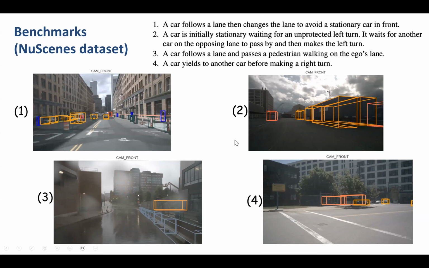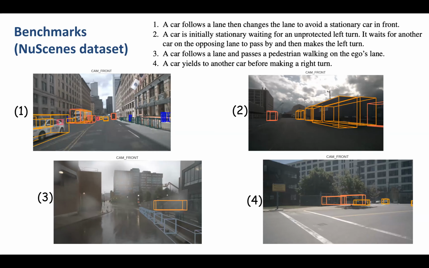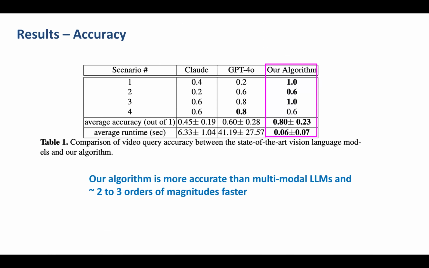And likewise, we have 4 different scenarios that we looked at in total. And we benchmarked our algorithm, the accuracy of the algorithm. So meaning, given this time series sensor data, we have a Scenic program, and then we're trying to determine, okay, could this time series sensor data have been generated from this Scenic program? Right? Is it a yes or no?